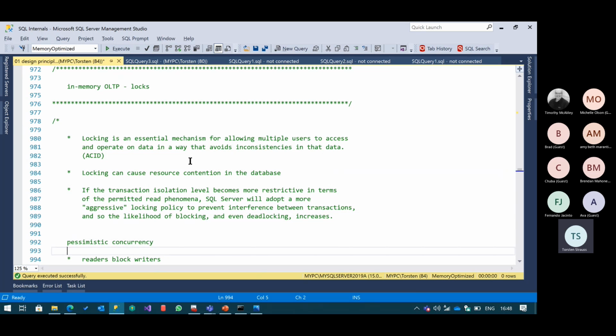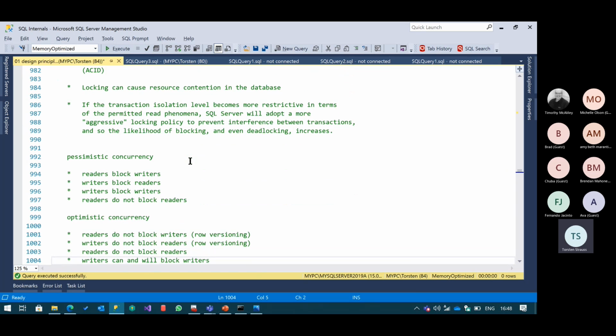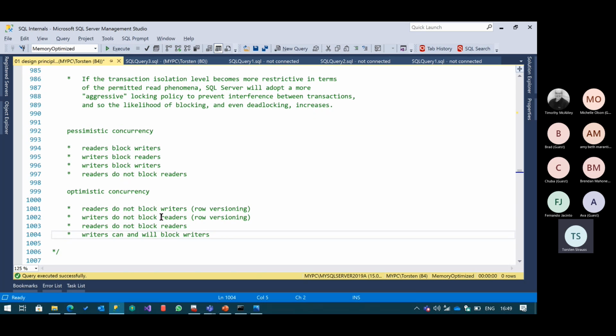I will introduce locks. So you know that SQL Server by default is running in the read committed transaction isolation level, which means it is running in pessimistic concurrency. Pessimistic concurrency relies on locks and blocks, whereas optimistic concurrency, that is snapshot isolation or read committed snapshot isolation, is not based on blocks anymore.